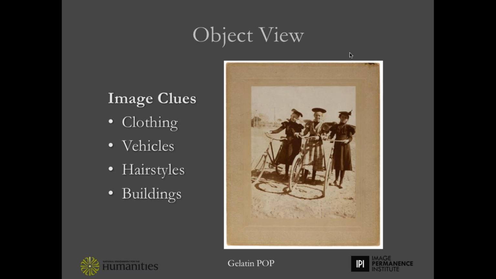In this particular image, we see three girls with bicycles. If we know a little bit about clothing, we might say, oh, these dresses look like they're maybe turn of the last century, maybe 1890s or into the 19-teens. If we know something about bicycles, or we can just look up information about bicycles, we might see that these are called safety bicycles, which replaced the bicycles with the giant wheels. We know that the bicycle craze sort of started in the 1890s, so we can say, okay, this is at least 1890s or later. So there you go, just some clues within this particular image.